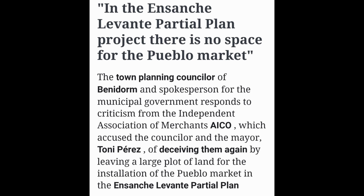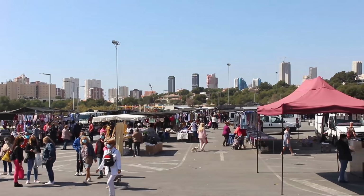While the idea of having a big park in this area does really excite me, I think green space is something Benidorm does lack, but I also think that getting rid of this market will be a big loss to this area. I don't know, maybe they'll find somewhere else it can be held. This year we've seen a couple of plots that were previously wasteland get converted into public car parks. If the redeveloped area has car parks, perhaps these spaces could be used to host the market in the future. Or maybe they'll be trying to promote the Old Town market more and send people down that way.